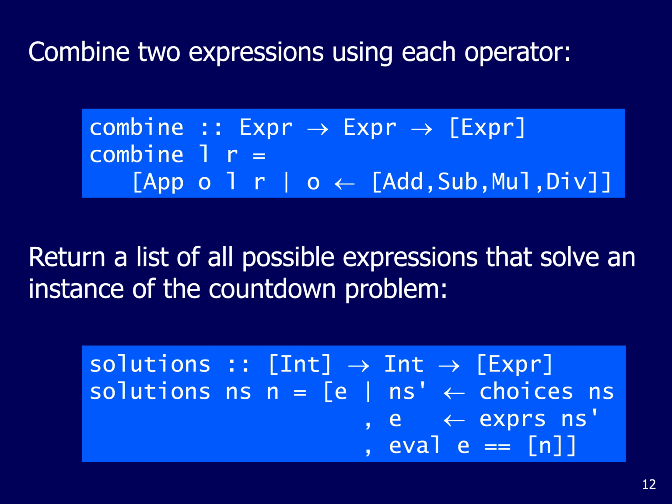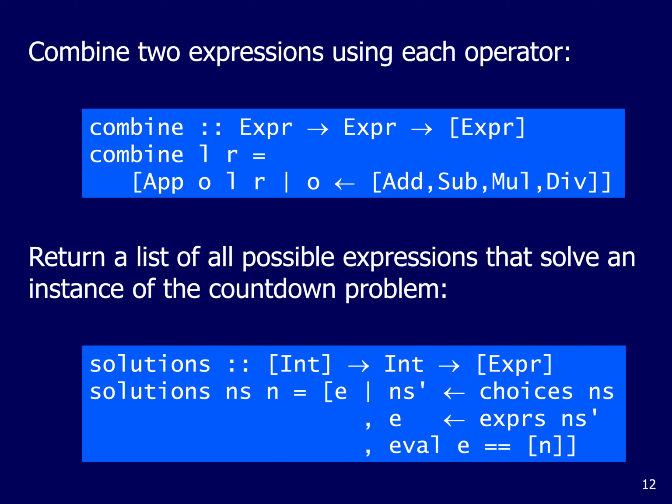So how does it work in practice? Well, combine, you give it an expression called L, you give it another expression called R, and we have a list comprehension on the right hand side, and we're simply having a generator where O, an operator, is selected from the list of four possible operators. So addition, subtraction, multiplication, and division. And then we're forming an application of one of those four operators to the two sub-expressions L and R. So entirely straightforward, a one-line little list comprehension.